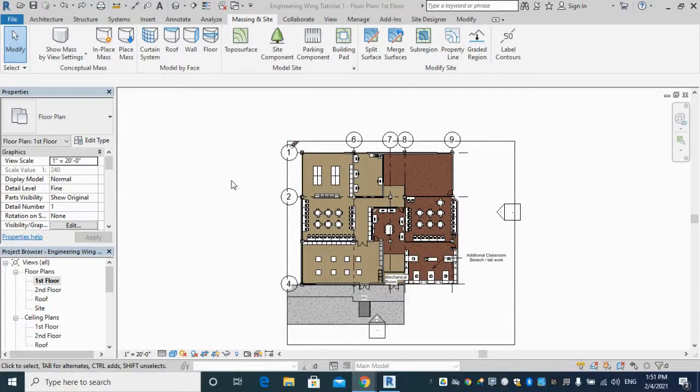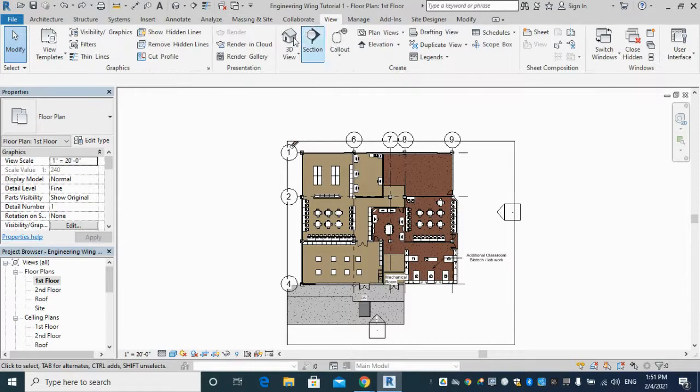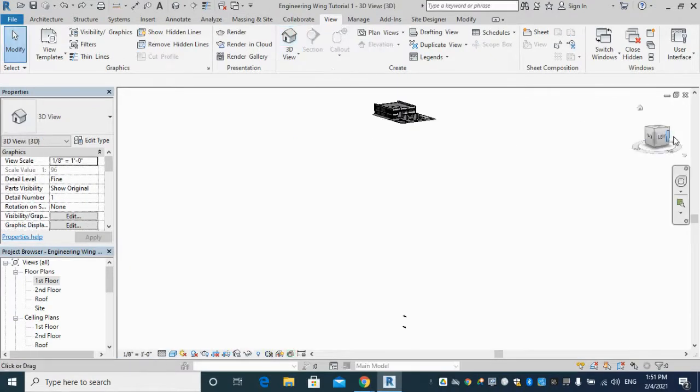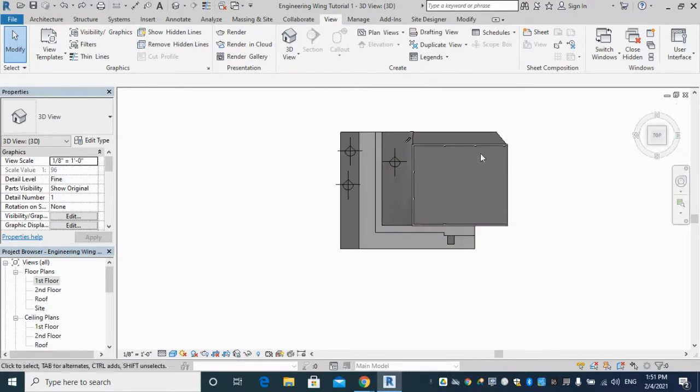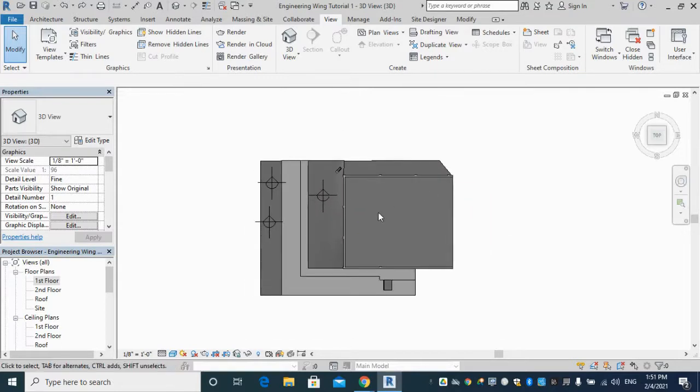We're going to talk about topography in this tutorial. So to do topography, you cannot be in first floor. You either have to be in site plan or 3D view plan. So we're going to go into the 3D view plan, and I'm going to choose the top box up here. Let's see, top. And let me rotate it. There we go. So this is sort of our typical orientation that we're used to.